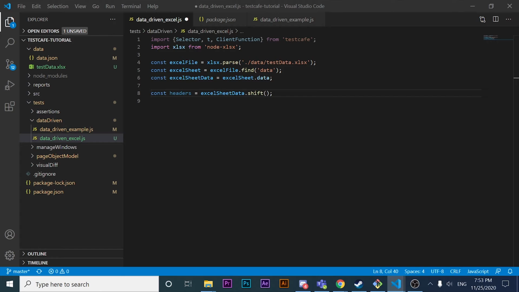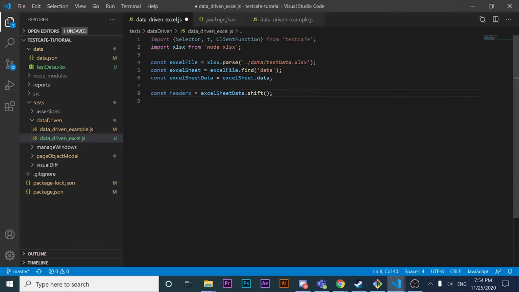So what we have to do next is use the map function to create an array containing each record as an object in the format we want for the test. Map goes through each array and creates a new object with the data, setting the header fields as keys for each value. I'm going to try to explain how we're going to do this, and then give you an overview of what the end result is going to be.